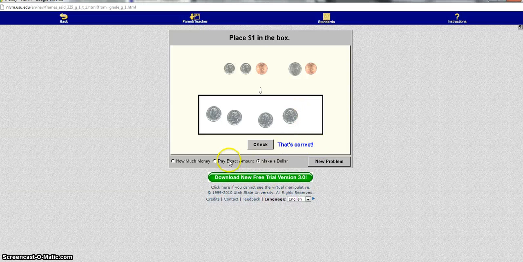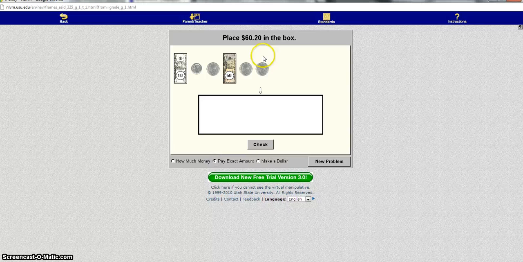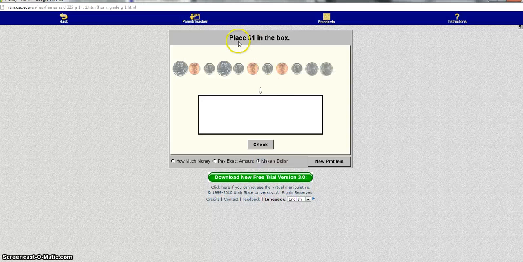I think it's great that students can drag and have hands-on with these manipulatives, so that they can work with how much money is on the board, and also if they have an amount of money, how they can take out the amount that they need, and then also how to make a dollar out of the coins that they have. So I feel like this manipulative is very useful for teachers, and students can use them very effectively so that they can improve their learning.